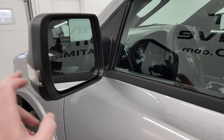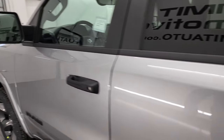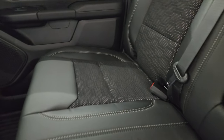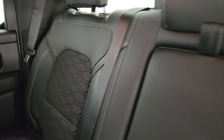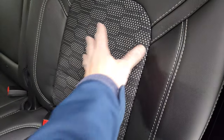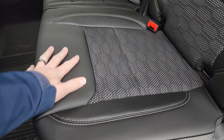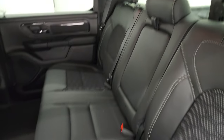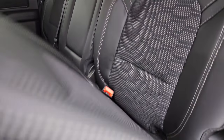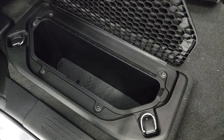Heated power mirrors with built-in directional signals and blind spot mirrors as well. Taking a quick look at the back seats: this is specific fabric for the Built to Serve package — it's got a really good look to it. It's Gore-Tex and leather on the inside, so it's kind of a tri-material. Also a power slide rear window with built-in rear defrost and speakers in the ceiling, part of that Alpine premium sound system. These seats do fold up, and there are all-weather floor mats back here.